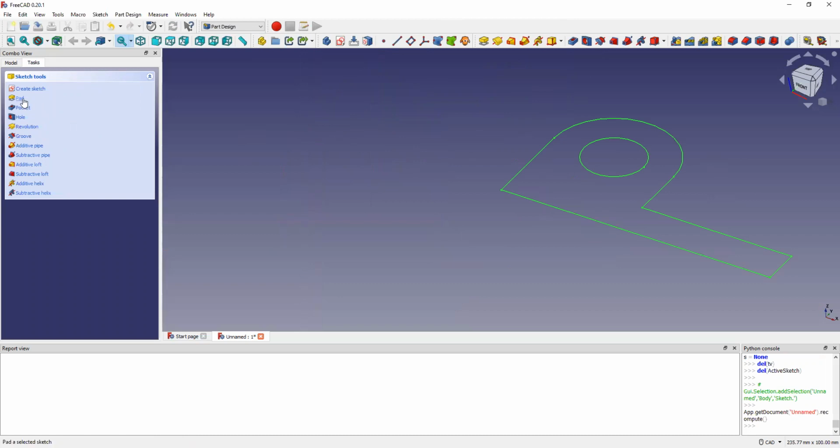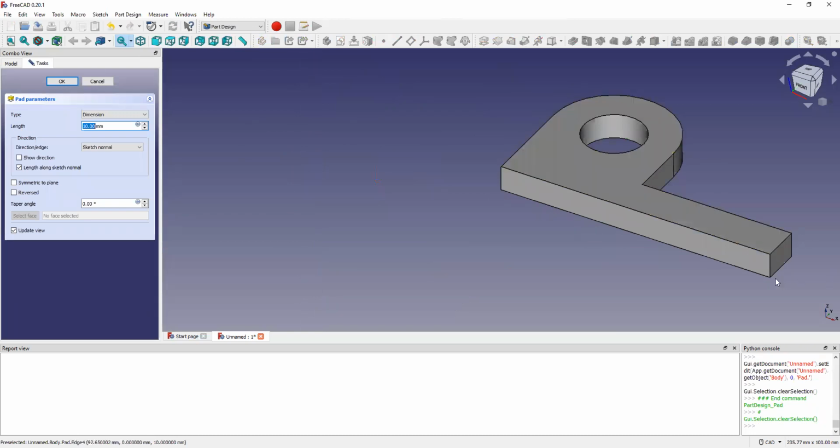Then you pad. You remember? After padding, this is our object, but you remember there's this section. It was 44. You remember that? You can either adjust it to 44 by clicking here.